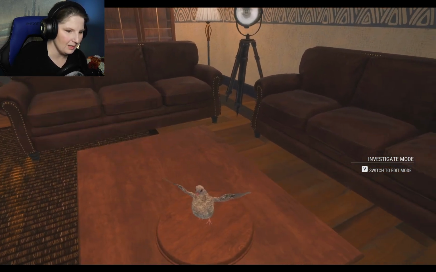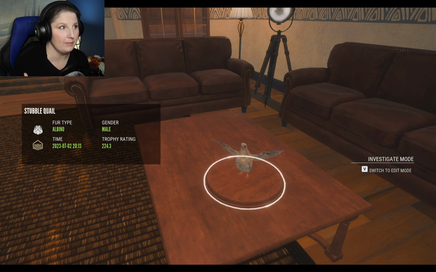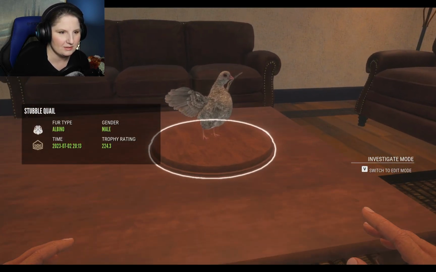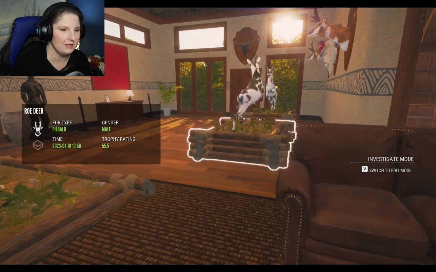It is an albino stubble quail. This is featured in a short and a live stream cutout, and also my best moments of 2023. I love this little trophy. He is just fantastic. Look at him. He's just so cute with his little face. Anyway, so great trophy there.